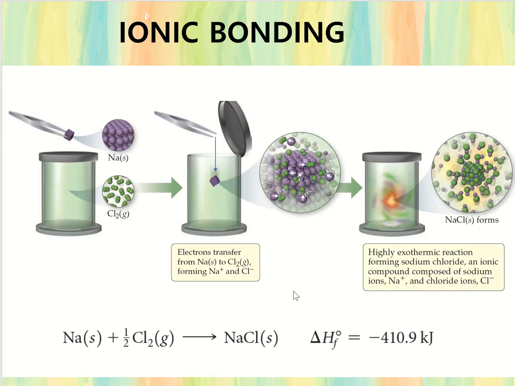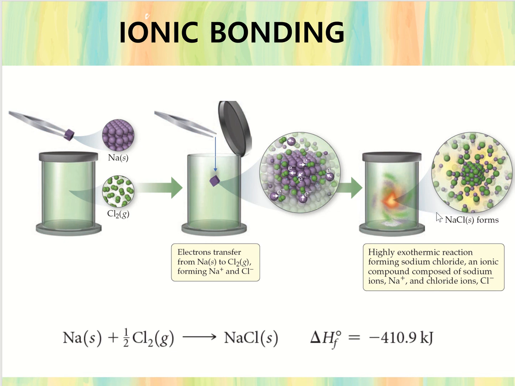Here we see a diagram that represents the reaction. We have the chlorine, and it's a gas, so it has to be in a sealed container. And then we have the sodium, which is a solid. Clearly this would be under controlled conditions, because if you open a lid with a gas, it will escape. So just for explaining purposes, we're saying that we drop the solid inside the container and close it back. So in the container, we have chlorine gas and the sodium solid.